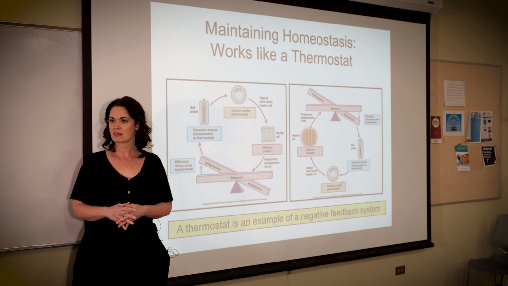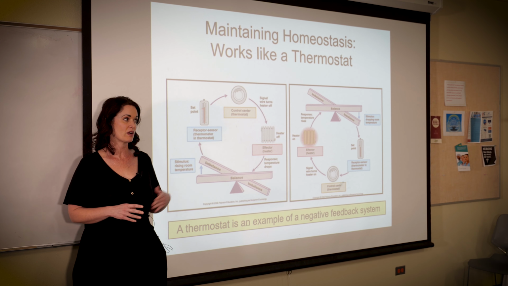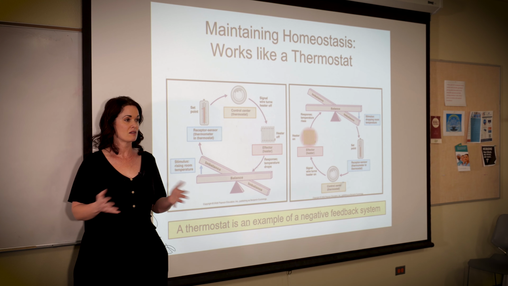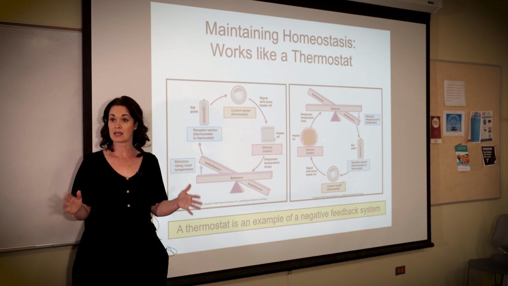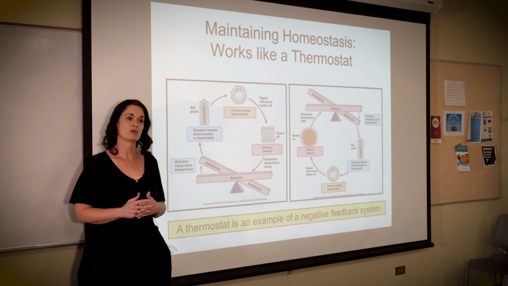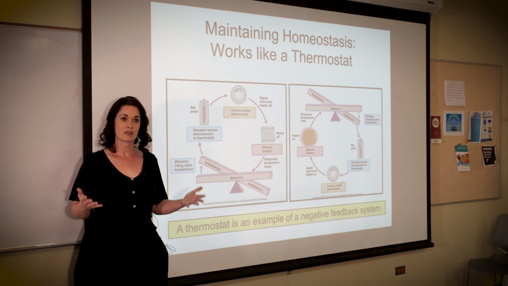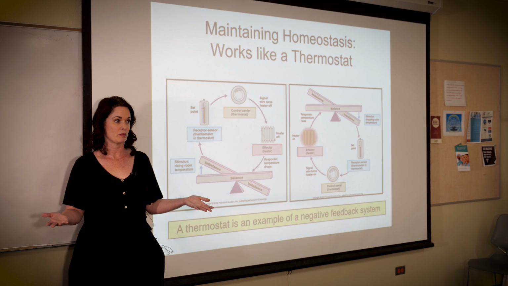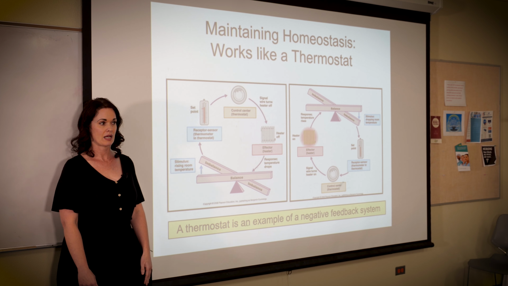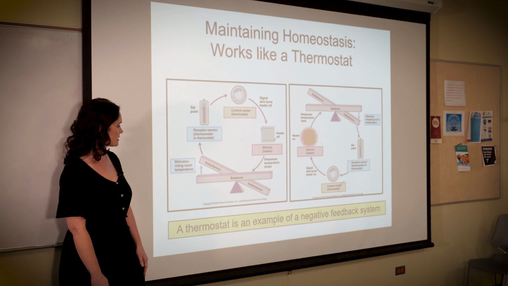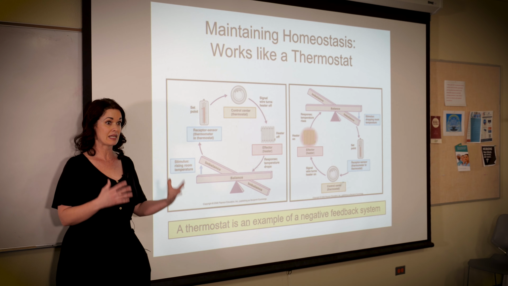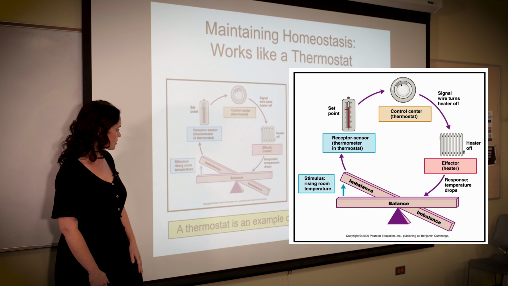And you know that whether it's -20 outside in the winter or 110 degrees in the summer, that if you want to, you can keep your house 70 degrees, right? You can keep that internal environment of your home consistent year round. And we do that through a thermostat. So a thermostat is helping to maintain homeostasis. It's helping to maintain an internal consistent temperature in your home despite what's going on outside. So if you look at this diagram here, this has got kind of an example of how a thermostat actually works, right?